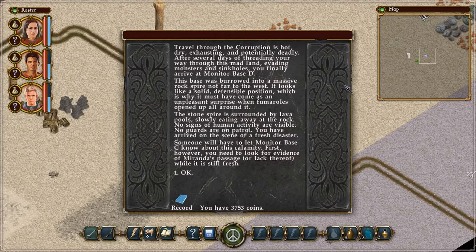The stone spire is surrounded by lava pools, slowly eating away at the rock. No signs of human activity are visible. No guards are on patrol. You have arrived on the scene of a fresh disaster. Someone will have to let Monitor Base C know about this calamity. First, however, you need to look for evidence of Miranda's passage, or lack thereof, while it is still fresh.